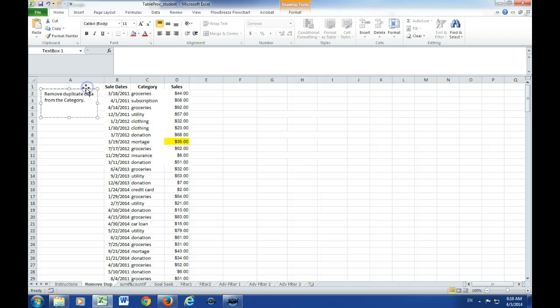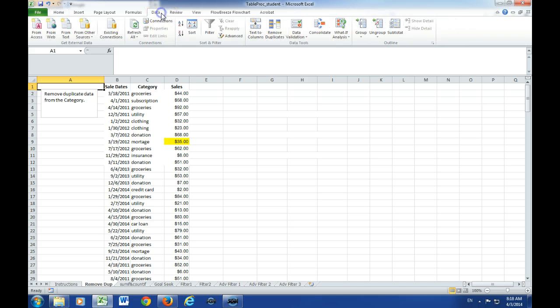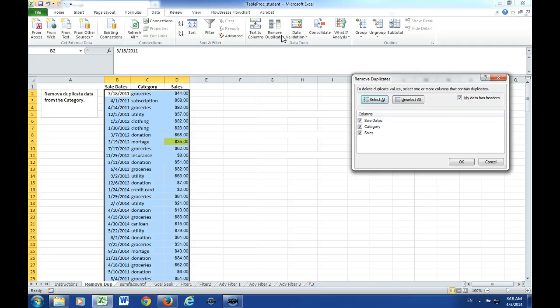Then you can go to the Data tab and go to Remove Duplicates. By default, it has the columns checked: sale dates, category, and sales, but we want just category.